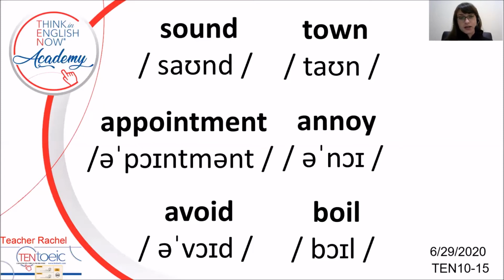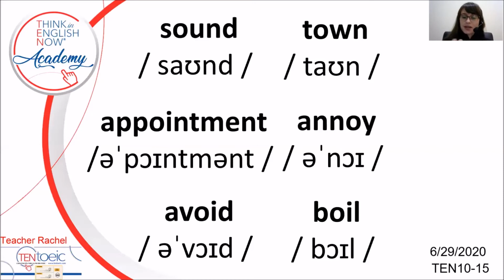Avoid. This is also an action, a verb, and this means when, for example, two people don't want to be in the same place. They don't want to spend time with each other. So the two children avoid each other at school. So they don't sit next to each other. They don't play together. They do everything apart. They avoid each other.